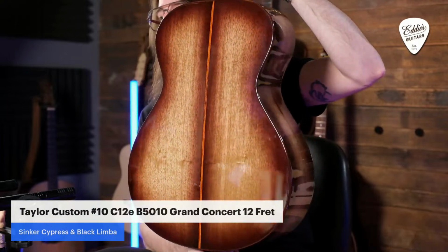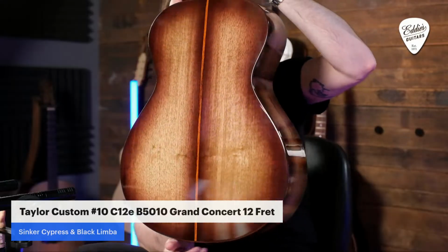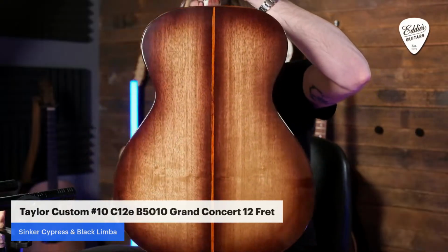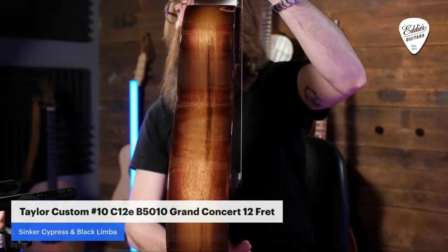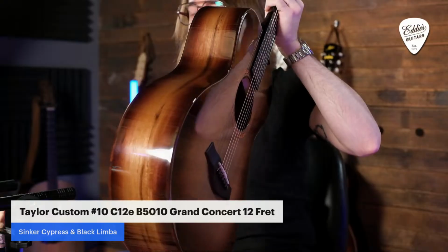But this black Limba sure has some beautiful depth of tone and complexity to it. I like the finish that they've done on the back here, almost like a window pane staining around each half of that back, giving it a really beautiful depth all the way around there, and even some really nice figure in the sides, and that finish treatment as well on the sides of the guitar.